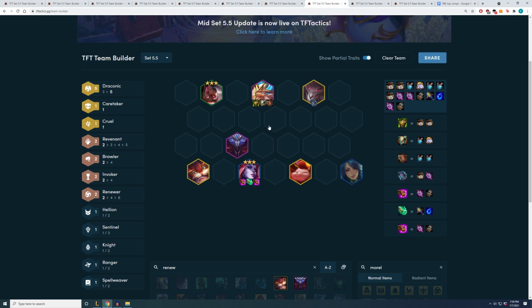hit your 3-star ZYRA. The difference is late game, once you plan on dropping your 5 Draconics, instead of playing 4 Rangers, you just play 4 Invokers instead. So for example, you drop this set, you drop this Ashe, and then you can just play Karma, and you play Syndra, and then maybe throw in a Garen as your frontline.